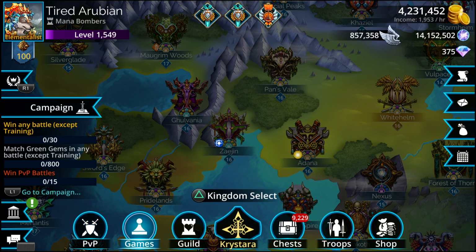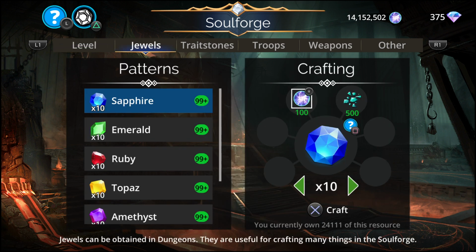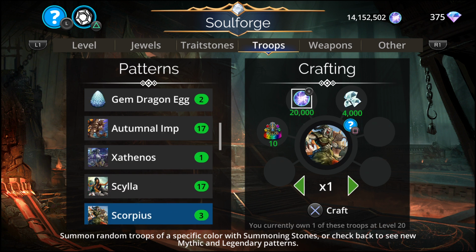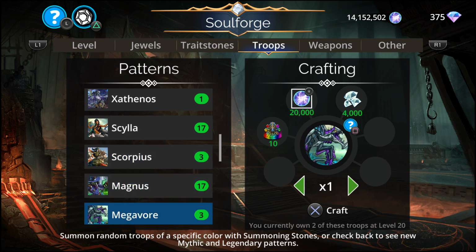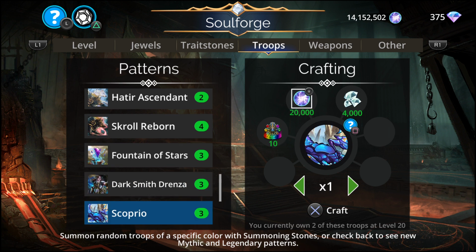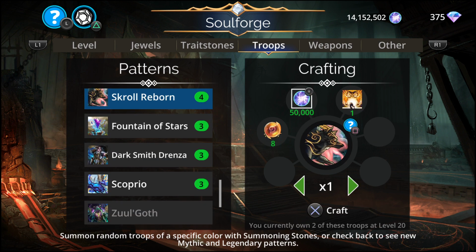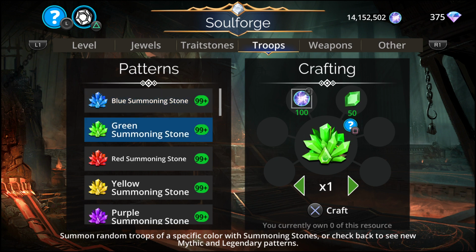Let's take a look at the Soul Forge that is here. And what troops do we have here? Scorpius, not bad. Megavore, very good troop. I think I have about 2 copies of those. Then we have Fountain of Stars and Scorpio. So you have double Scorpio. Yeah, you see, I crafted this one already. This was available since last week, so. Let's go over them and weapons. We'll take a look at that one just now.